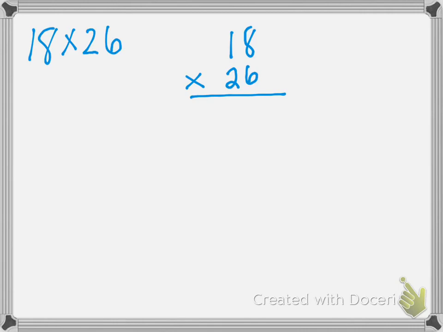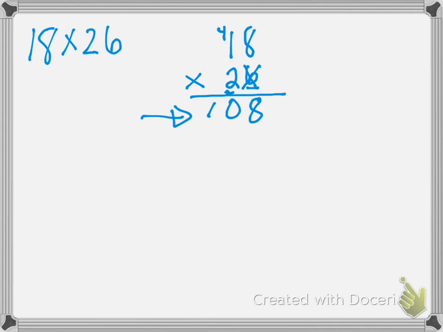We're going to start with our bottom number, and we're always going to start with the ones place. The ones place gets a turn with the ones place of the above number and the tens place of the above number, and that's going to make up our first row. So we're going to go 6 times 8, which is 48, so we have to carry our 4. Then 6 times 1, it's really 6 times 10, but we're writing it in the tens place, so we're good. 6 times 1 is 6, plus the 4 is 10. Okay, we're done with the 6.